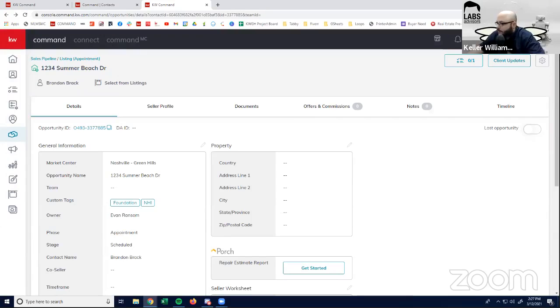There's also this little guy right here called lost opportunity. When would you mark something as lost? This is not the same as archiving an opportunity, and that is important to know. Marking an opportunity as lost is an entirely different thing. It means you've lost the opportunity. It fell through. You're no longer going to get the listing. You're no longer going to sell that listing. Maybe you lost the listing agreement. Maybe they fired you. Maybe you fired them. Maybe they were crazy. Who knows?